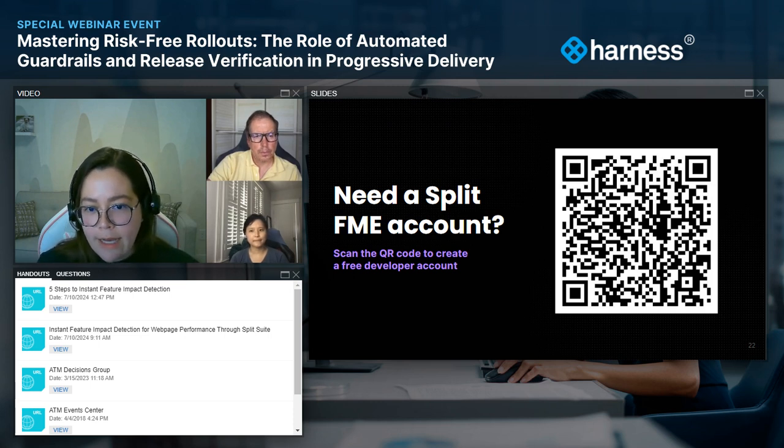Then from there, a lower percentage. So somewhere between 5 to 20% is probably good. Again, depending on your sample size, 20% could be quite a bit of your user base. So something in there to really see those metrics starting to flow in, and if you're noticing any impact, even right off the bat. And then we always advise that at some point you get to 50%.